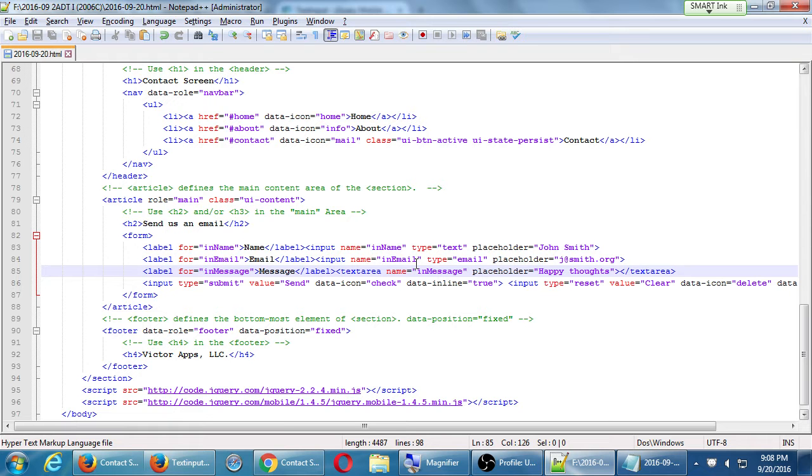Intel has their own version of it. I forget what it's called. I think it's Intel XDK or something. They have their own version to create their own quick interface based on HTML, but based on Intel's JavaScript and CSS, you can create an interface. There's plenty of ways to do it. We're learning jQuery Mobile. It's one of the older and popular ones.